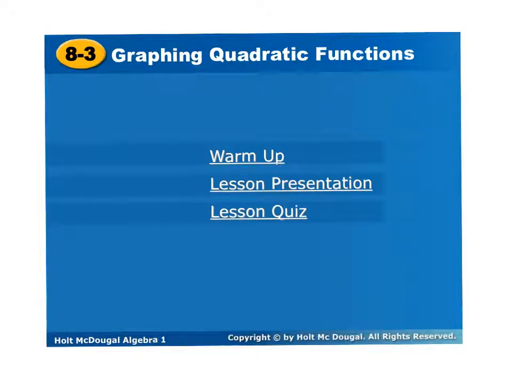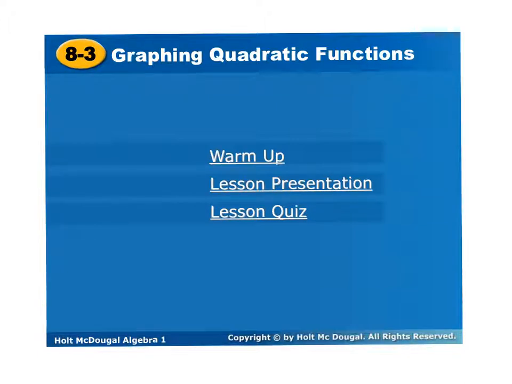Okay, so today we are going to learn how to graph quadratic functions. Technically, we already learned how to graph them in lesson 8.1, but when we did it in 8.1, you were given the domain values and you calculated the ordered pairs through a table, and then you took the ordered pairs that you calculated in the table and put them into the coordinate plane. Today, we are going to essentially do the same thing.